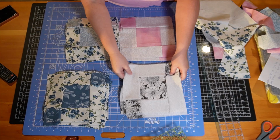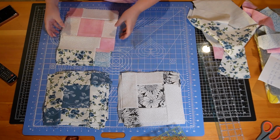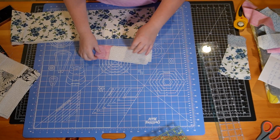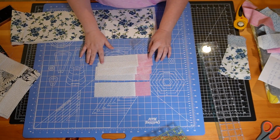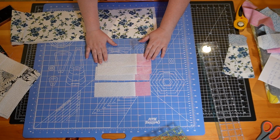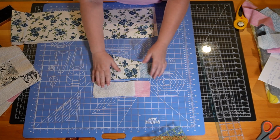So what we need to do now is work on the half block that's going to go down the side of the quilt. So I'm going to put these aside. And we're going to need 6 of these with the 6.5 inch piece attached. We should have 4 left over from when we were cutting out for the big block. So I had 4 left over of each one. We need a total of 6 of these.